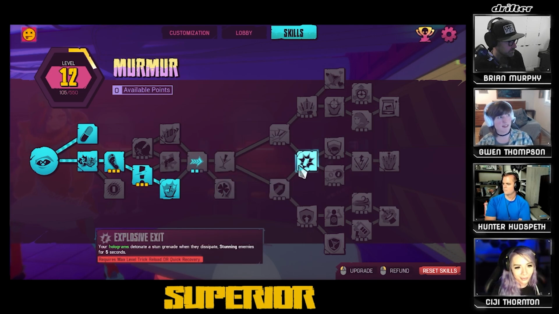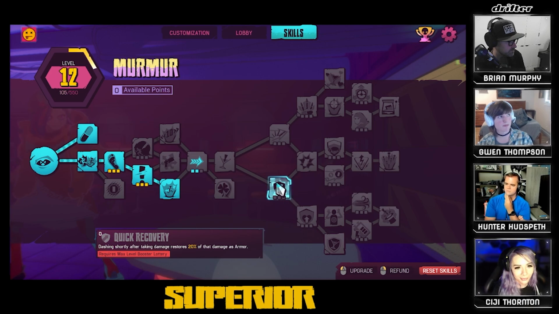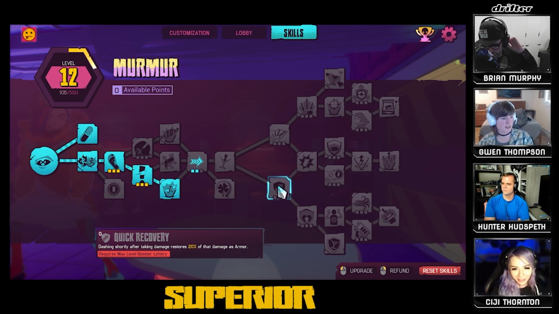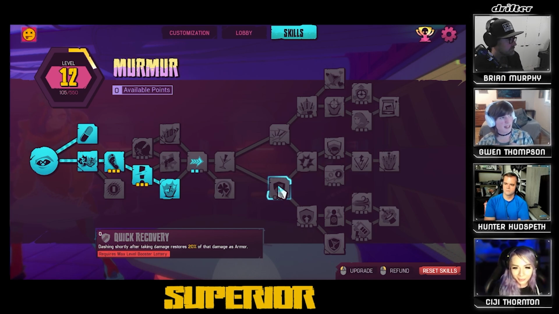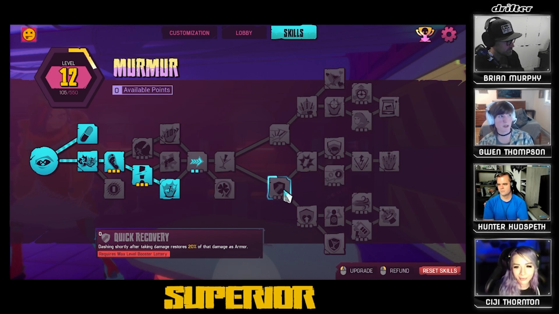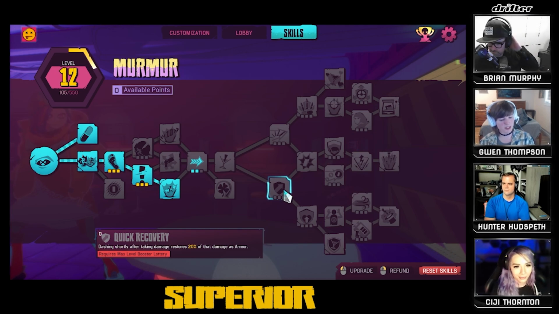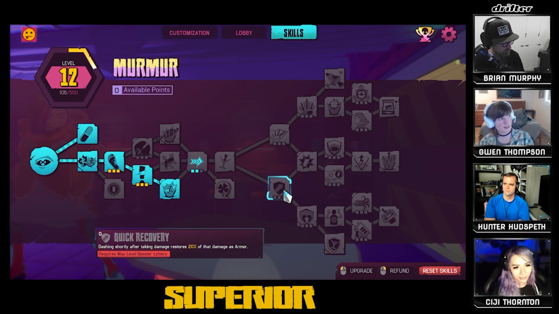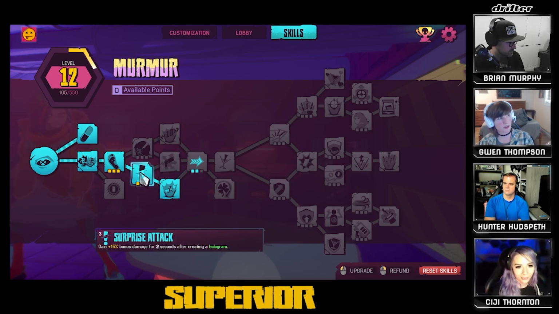It's the entrance to the bottom branch. Oh wait, there you go. So that now caps at 50% on its own. So it's a little bit weaker total, but it's 3 less skill points that you have to spend. What replaced that earlier in the tree is Surprise Attack. If you go over to Surprise Attack, Brian.